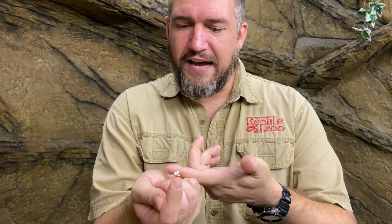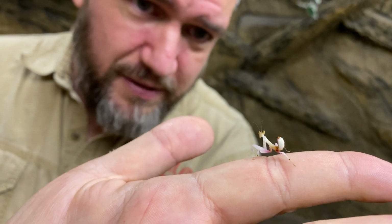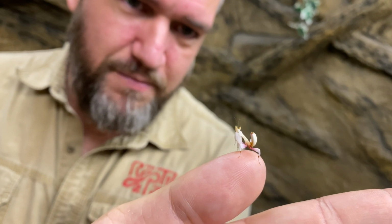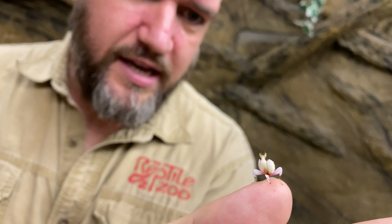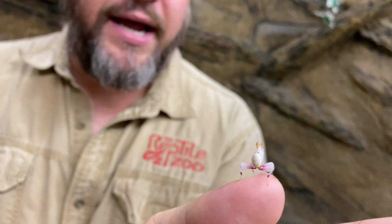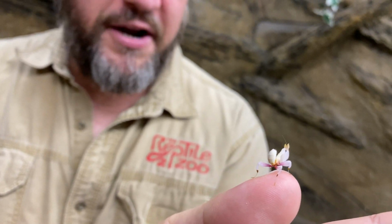Being an insect, of course, they do have 6 legs, but their legs are quite different from what you'll see in insects. With most insects, all 6 legs are exactly the same. But take a look at that very front pair. You see, they do a little bit of walking with them, but, and I really don't know how well, ooh, that was a cute little jump. I don't know how well you'll be able to see it, especially now that they're closed. But these limbs actually have tiny little teeth along the inside of the folds. So this enables the mantis to have a great tool for catching any small insect it's going to eat. Now, when I say small, I don't mean compared to its size, because a mantis can actually catch things bigger than itself.